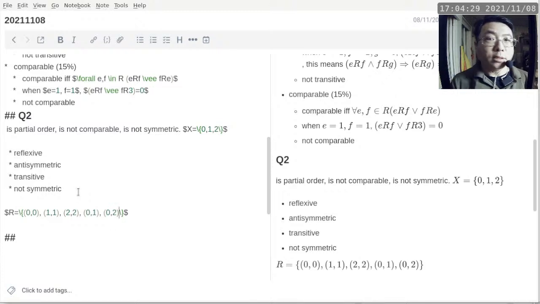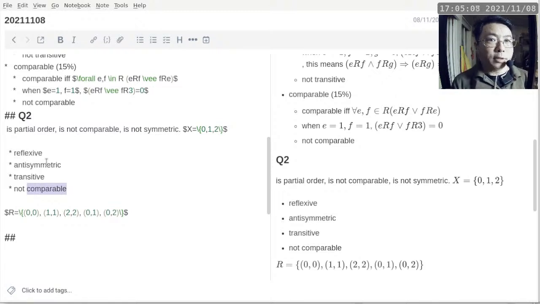that's not the difficult one because it's very easy to break symmetry. It's just hard to fix it. But the problem is comparable. If we want it to be okay, that's my bad, because we want to say not comparable, not symmetric. So not comparable is going to be the problem because if we add one more thing in here, it will either break anti-symmetry or it will break not comparable. So one of these two requirements will not be met anymore if we just add one more element to it.